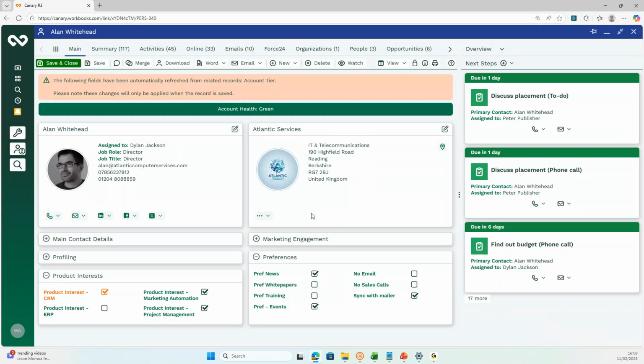All right. So for this session, we're going to create a new person form layout specifically for customer success managers or CSMs. This layout will help them manage their key contacts at each client, the main people they work with during onboarding and beyond. By creating a dedicated layout, we can make sure CSMs see exactly the information they need without any clutter from fields they don't want to use, like marketing preferences or segmentation data.